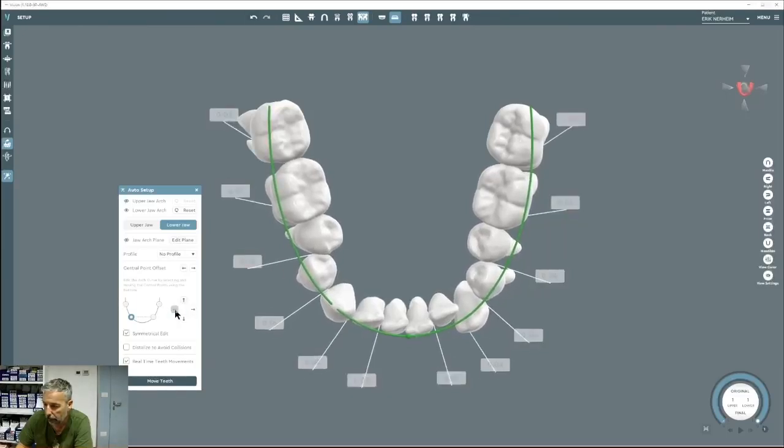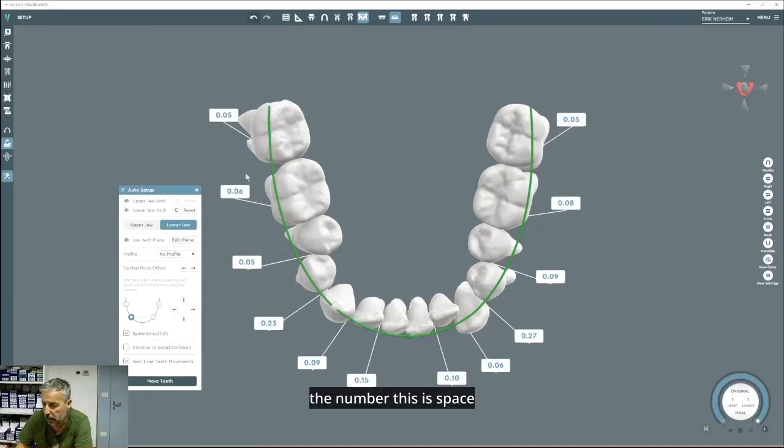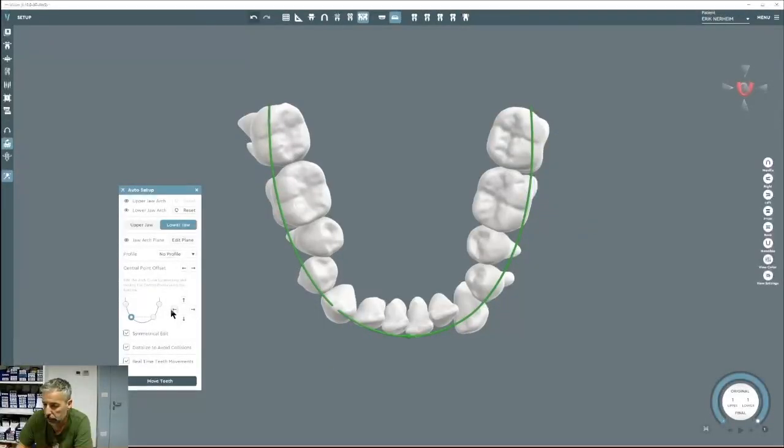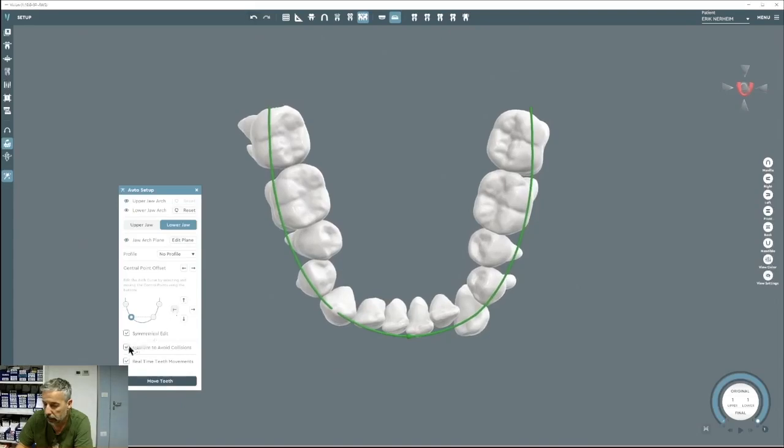Okay? And also you see the number, this is space, and the number that becomes blue is space. And also if you want to distalize to avoid collision, it is possible. Or maybe not.